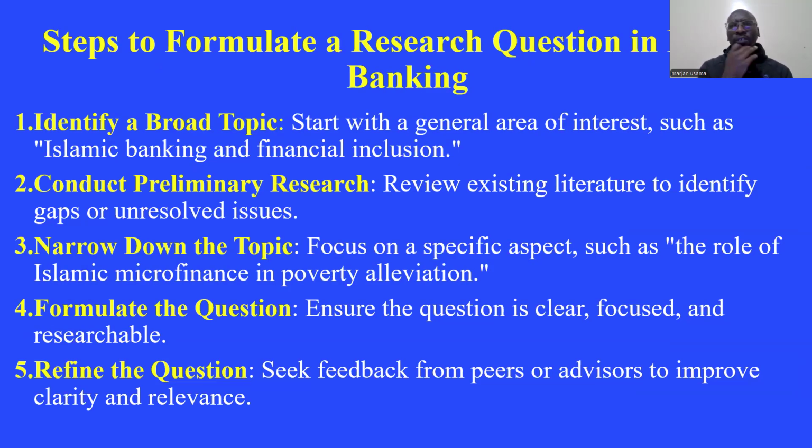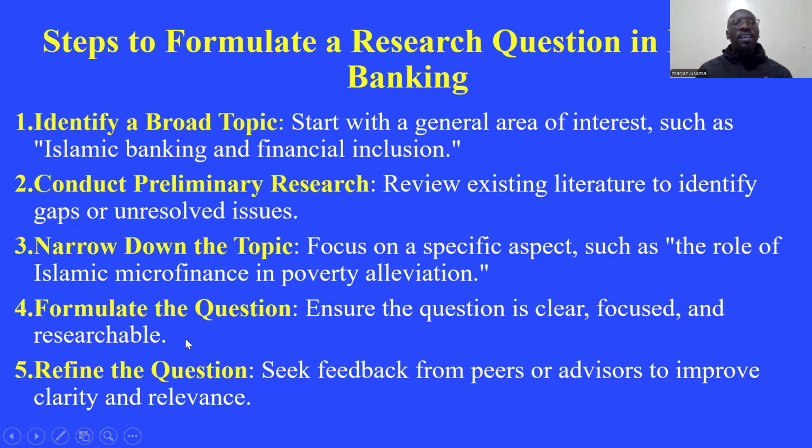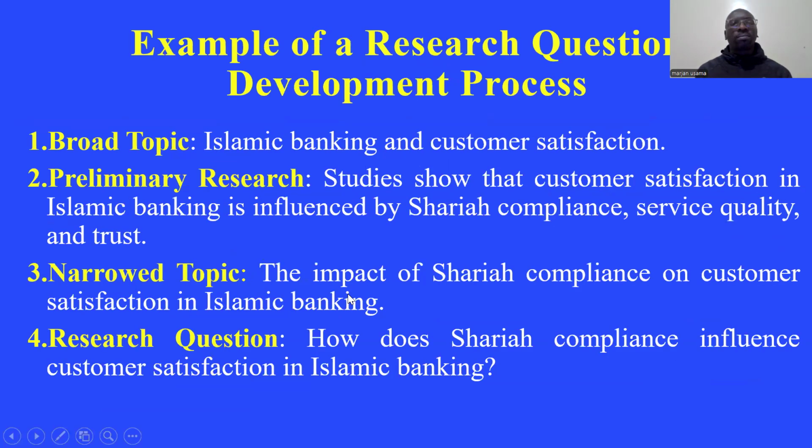Now, what are the steps to formulate a research question, for example, in Islamic banking? So, number 1, you need to identify a broad topic. Number 2, conduct a preliminary research. That is, review existing literature. Number 3, narrow down the topic. Number 4, formulate the question. Then refine the question. These are just examples of research question development.